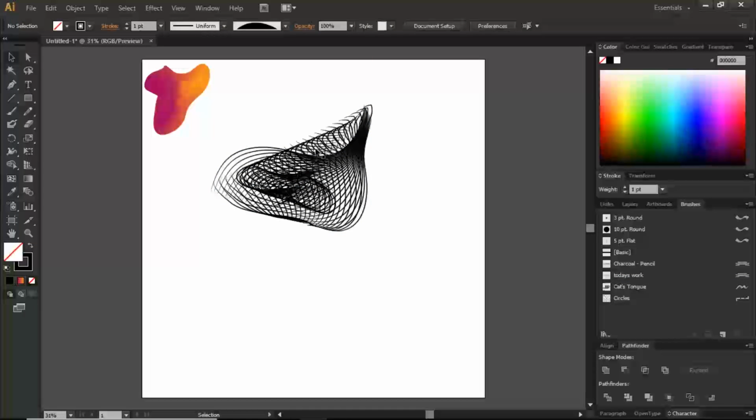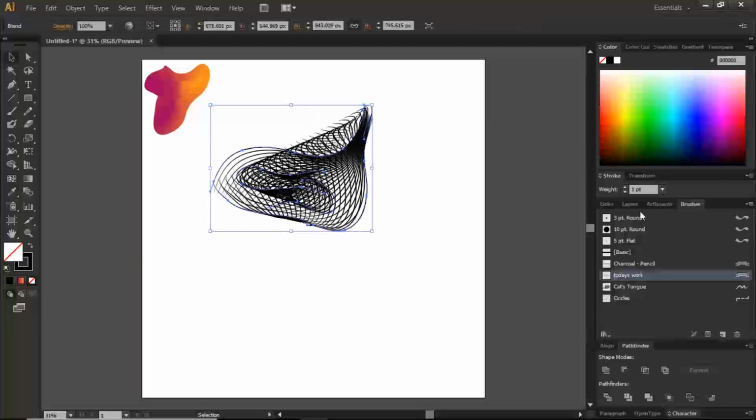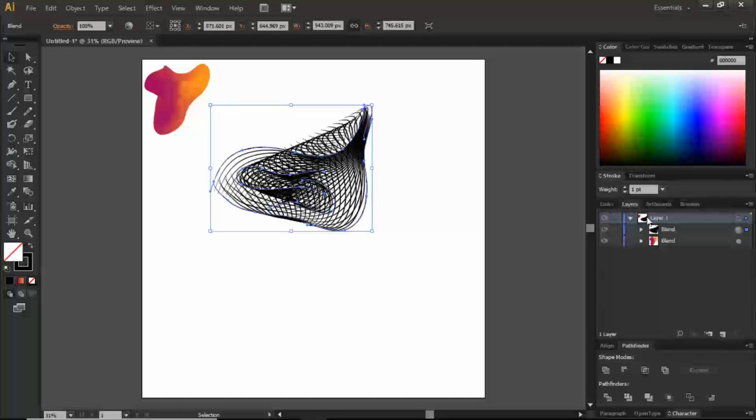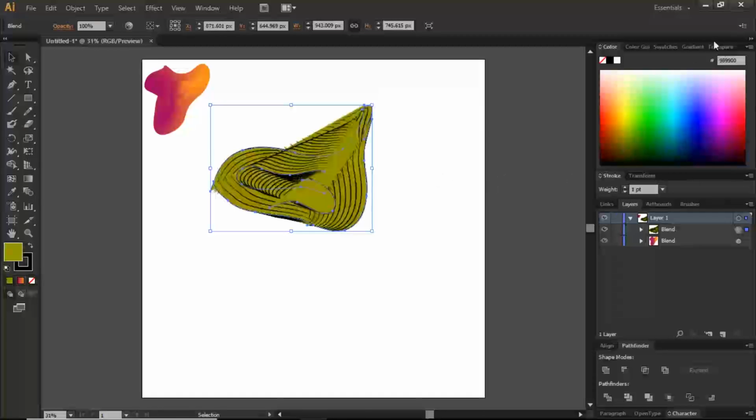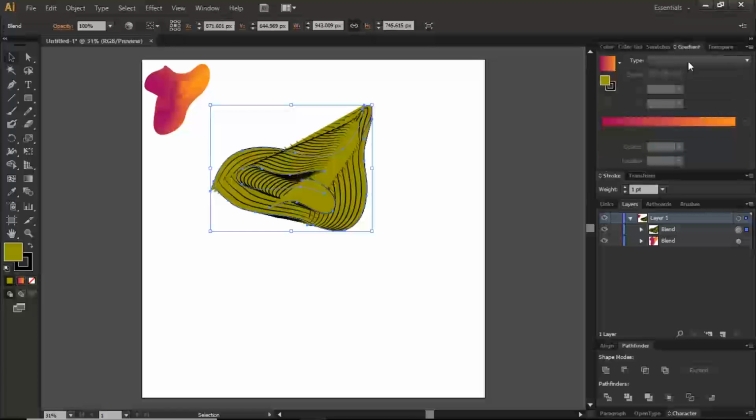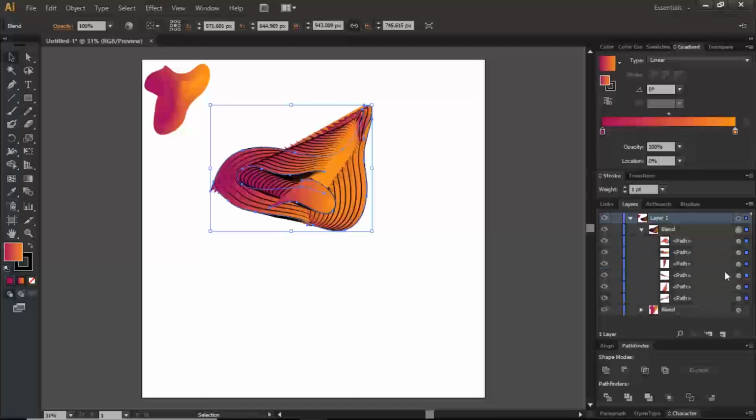Again, it's overlapping because we just made some arbitrary stuff, but you can come over to these and then add some gradients. Add a shape or a gradient. All right. So you can create individual gradients as well.